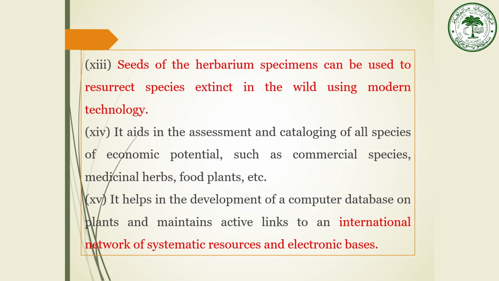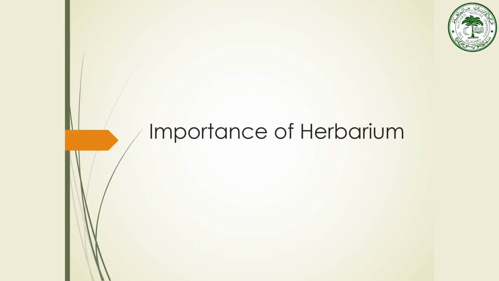There are a number of functions performed by the herbarium, mainly that it acts as a teaching aid, helps in identification, and works as a research specimen. It is also used in the resurrection of plants and can maintain biodiversity. We can also prepare conservation strategies for certain plants which have now become extinct in the wild. So herbaria are of great importance.